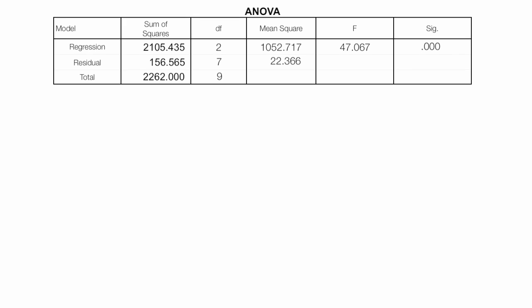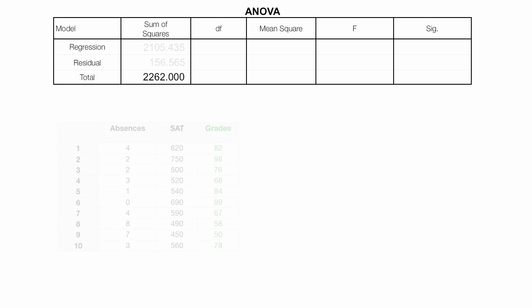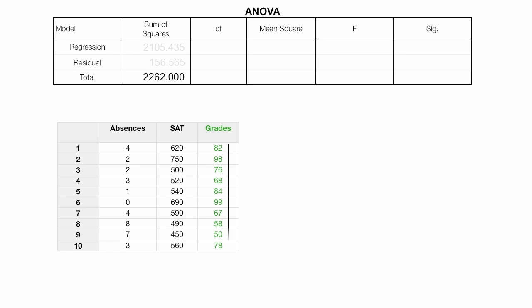Let me just move that table up a little bit, and I will begin. The first column I'm going to discuss is sum of squares and how these numbers are actually calculated. And up first, I'll talk about total sum of squares. The way this number is derived is I take grades, or my dependent value, and I calculate the mean. In this case, it's 76. And I'll make another column of mean grades. And what I'm going to do is take the difference between the grades and the mean grades, and then I'm going to square it.